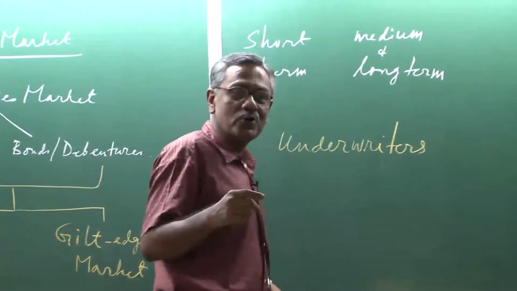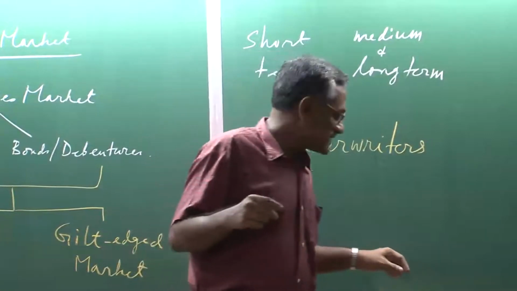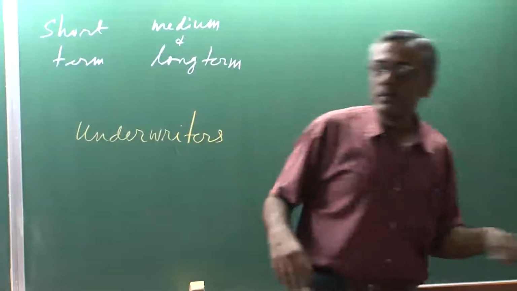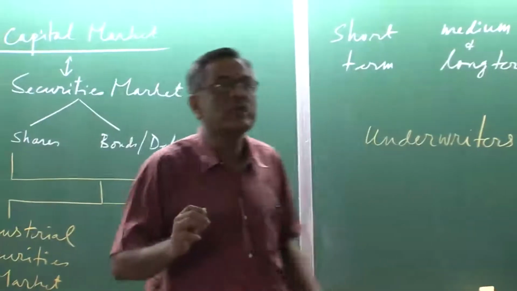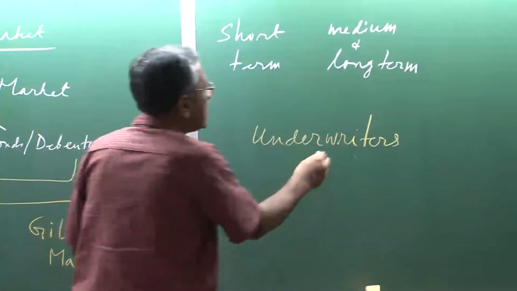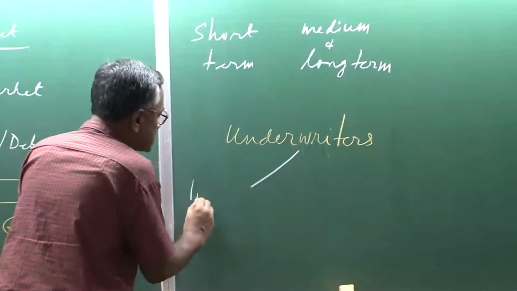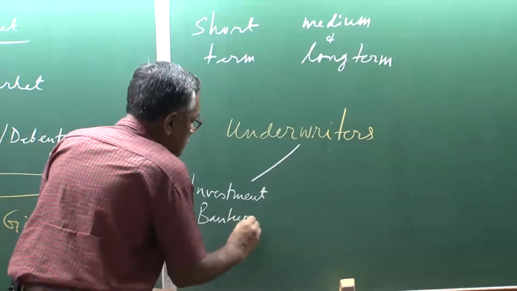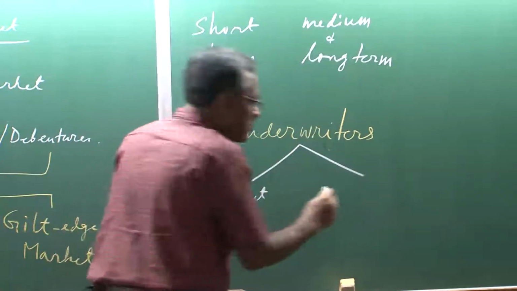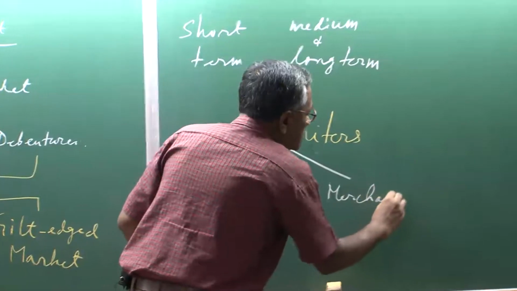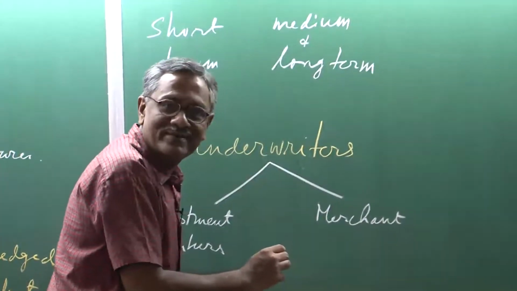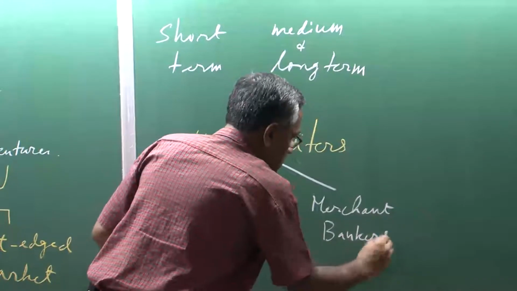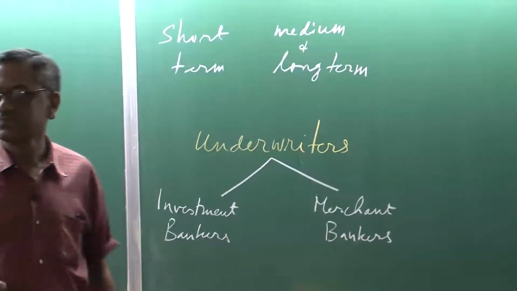Now, many of you will get a job tomorrow in these companies. So you would say, sir, you have not taught us anything, the underwriting job is so complex, and you just told us and left it. This underwriting job has now taken up two names in the world. In the US, they are called investment bankers. In Europe, and particularly England, they are called merchant bankers. They are not commercial bankers. The word bank is there, but they are non-bank institutions. They are called investment bankers and merchant bankers.